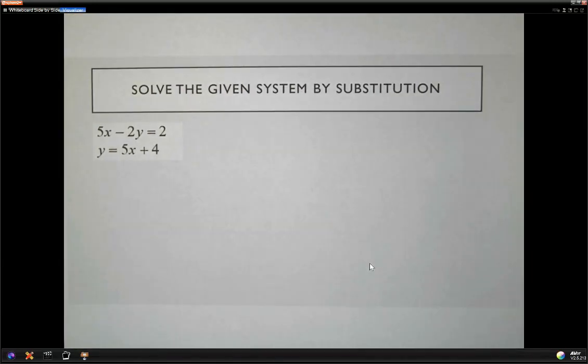So here's another example to solve by substitution. Now in this particular example, it's slightly different than the last two. The last two we had y was equal to, and both equations were in a sense in slope-intercept form. Now here, notice that only one of the equations is slope-intercept form. Only one of those equations is solved for something. Now that's okay because that's what we need. We need at least one of the equations solved for something so that we can then take that and substitute it into the other equation.